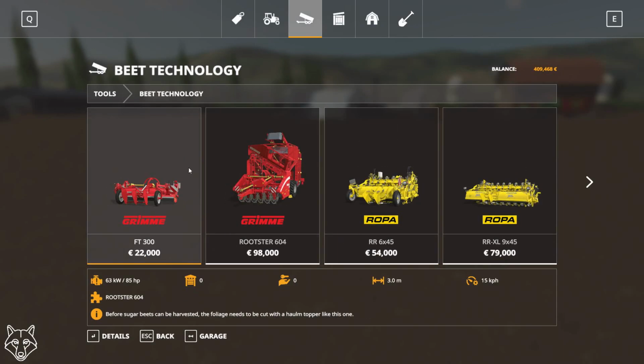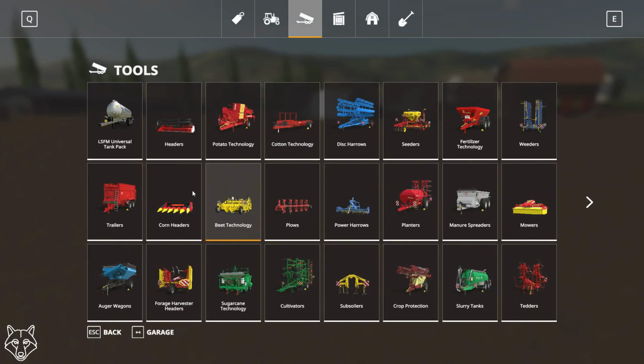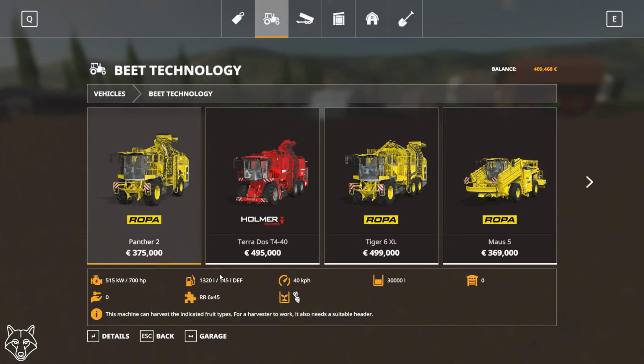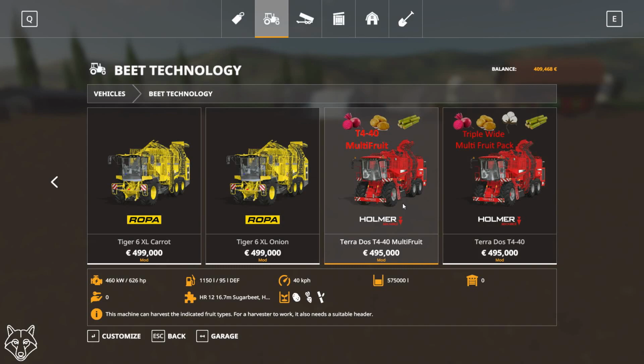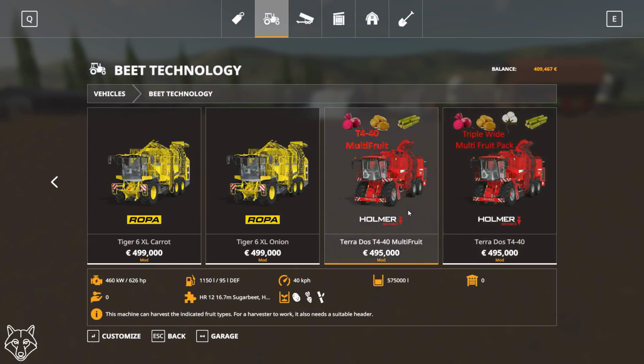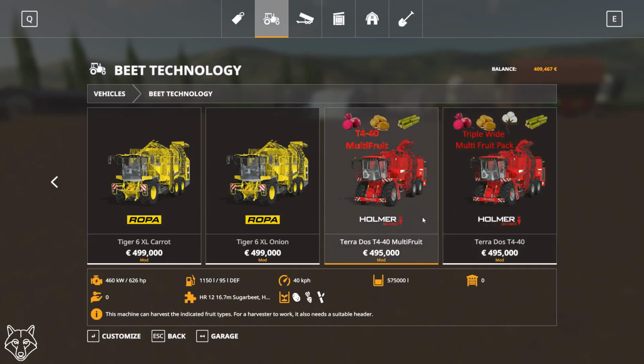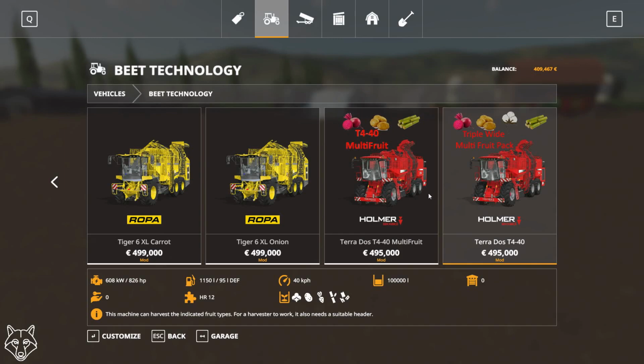$104 for the header, all right. And what's that for lease? 5,000. Mm-hmm. And we need the big monster here. So that's the triple white multi-fruit pack. So what you can also do, cotton. And what's that? Wood chips? Huh? Oh, for poplars, maybe. No. Huh? I don't know. Okay. Anyway. Cotton, yeah, well, so 500 and 100 for the head, 600, so in short of 200,000.